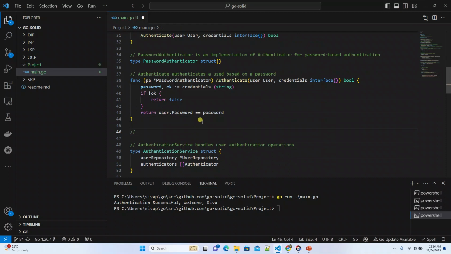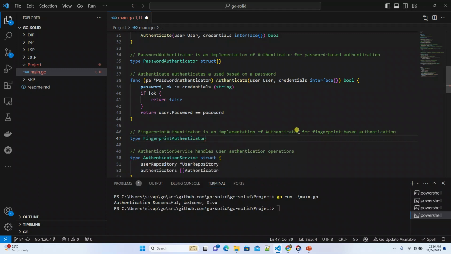So now we'll introduce a new thing called fingerprint authenticator, an implementation of authenticator for fingerprint based authentication.